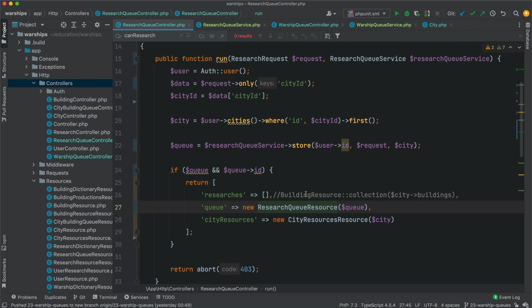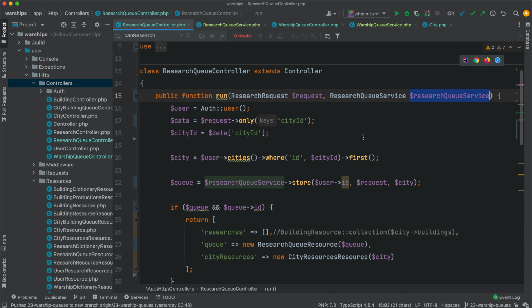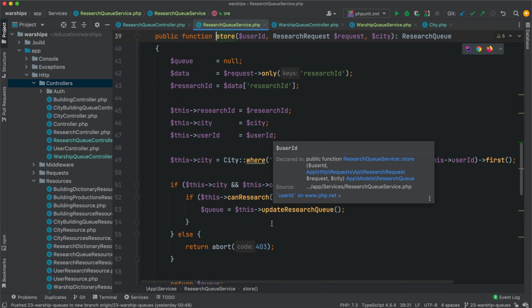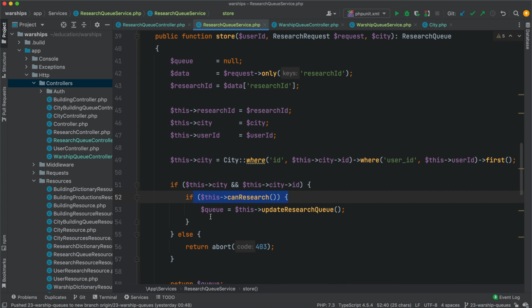I changed the research queue controller and worship queue controller, and I created a new service which contains the logic for creating the queue. So I added a method store and just sent some parameters to it, and in that method I just check if we can research a special research.